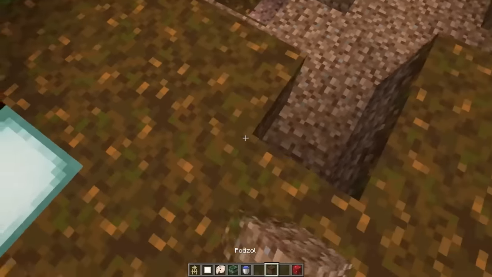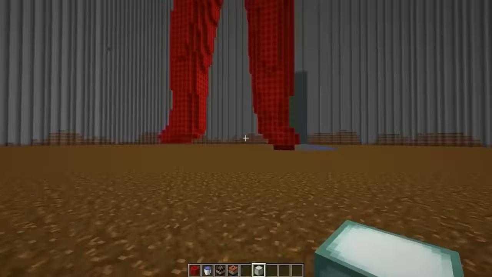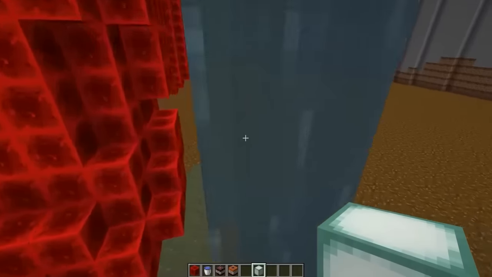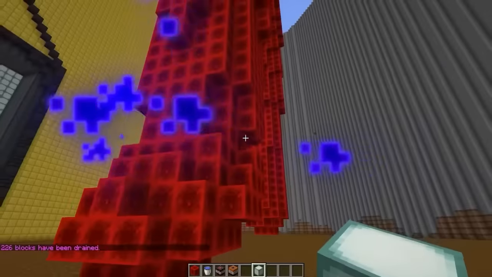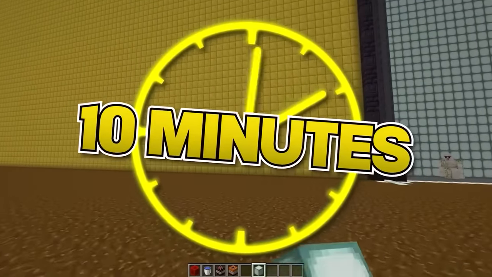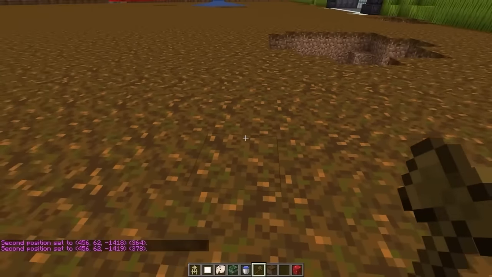Now I gotta fix my arena because you've destroyed everything. Yeah, I gotta fix mine too. I have this weird flood. There's some water down here. Let me just drain that up. There we go. No more water. Everything's cool. All right, Melon, you have 10 minutes to work on that. Yeah, I will right after I fix my arena.